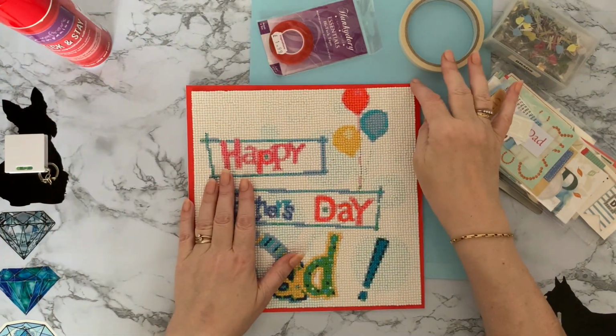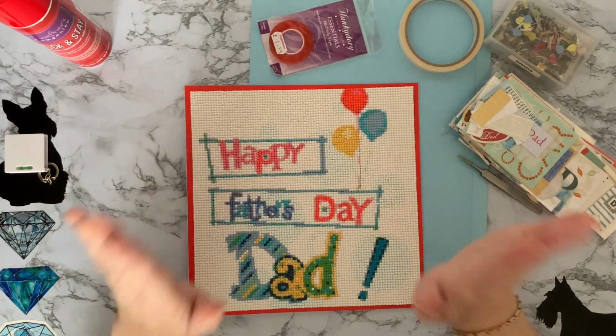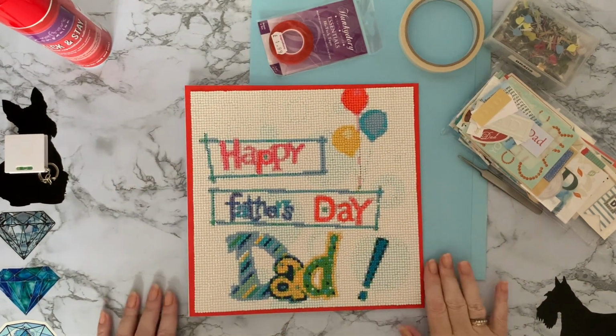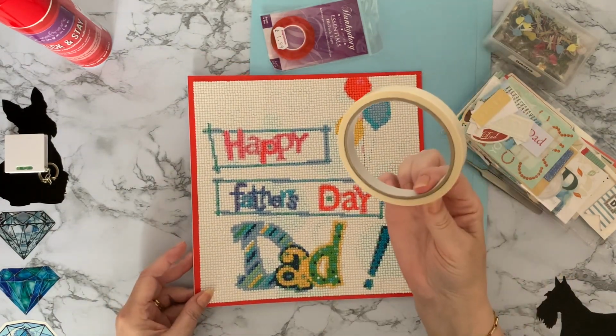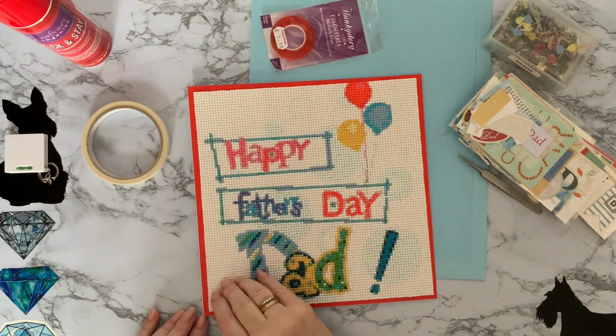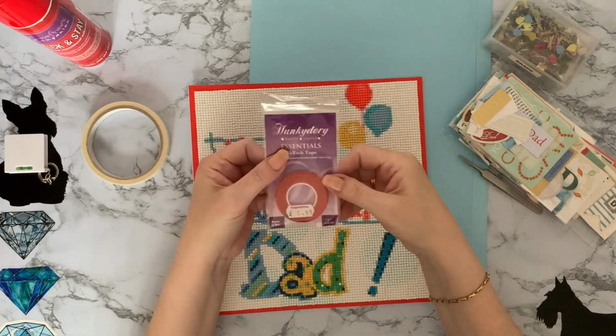But I've noticed this morning, because it's repositionable, it is curling up at the edges, and I think that is because of the heat. So in this corner down here, I've used normal double-sided tape to see if that will hold it. But on the top corners, I'm going to use the red liner tape.